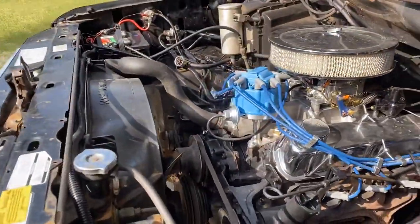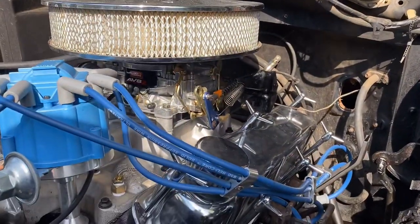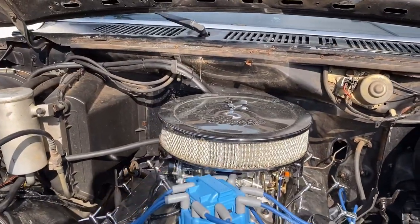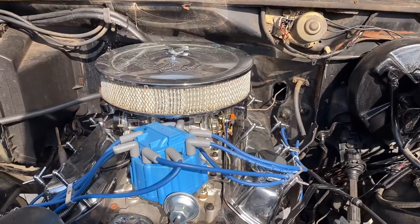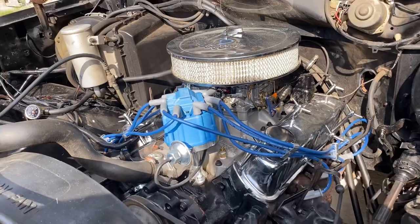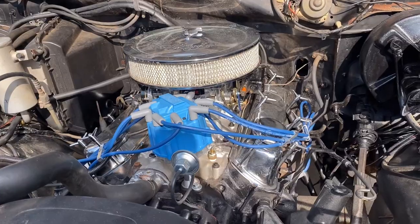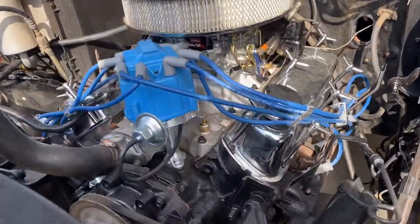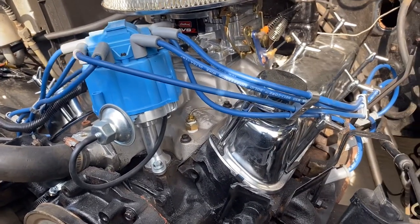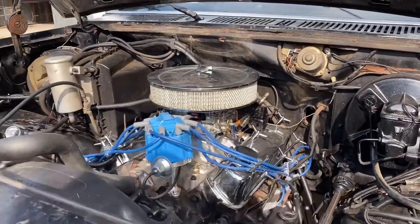I went with the Chevy style HEI distributor, Edelbrock AVS2 carb, 1-inch spacer, Edelbrock breather, and then just dressed the valve covers up with a little chrome. And the AC was working when I got it, but I took the hoses off and the pump just to give me a little extra room when I installed this intake manifold. I'd like to put that back on there eventually and get the old AC hooked up and running.